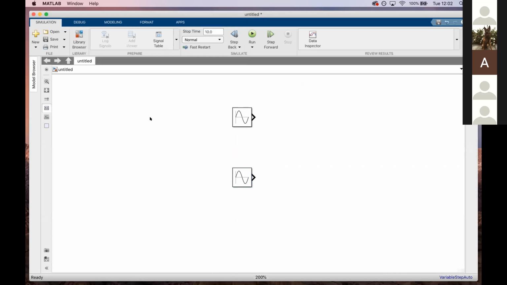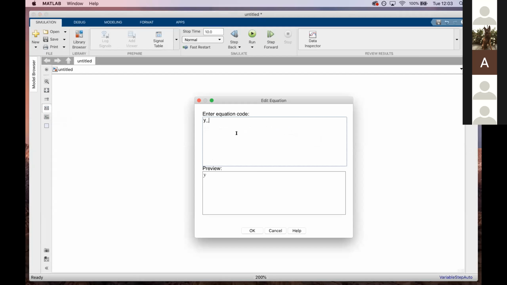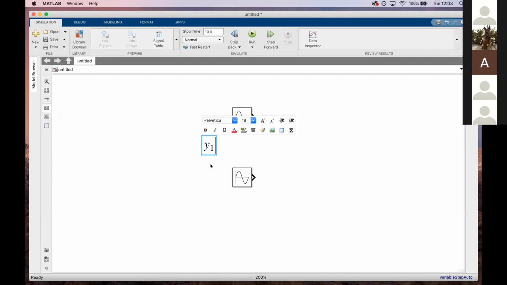Like we did last time, I'm going to use the annotation function. To make an annotation, we go here on the left and click on this little box for annotation. I'm going to make this size 18 so it's nice and big. We'll go into the equation editor here, and I'm going to call this Y_1, which gives us that little subscript.